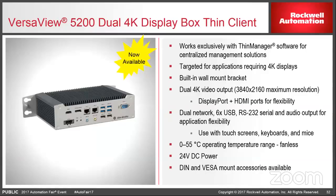That's server based. So if for whatever reason one of these boxes ever fails, you hit it with a hammer like they did at one of our demos, you replace it with a new one. You're still where you were. You're in the middle of typing an email, you're still there because that was being done on the server. So that's a standard thin client type application. The 4K monitors make it really nice because you can get a 65-inch 4K television and basically split it into 4 individual monitors. And it's the same as buying 4 separate monitors.